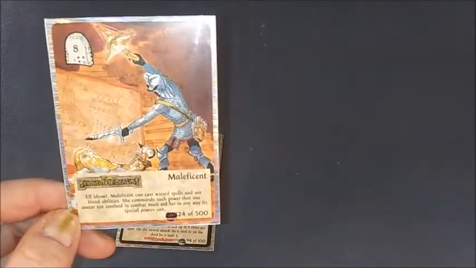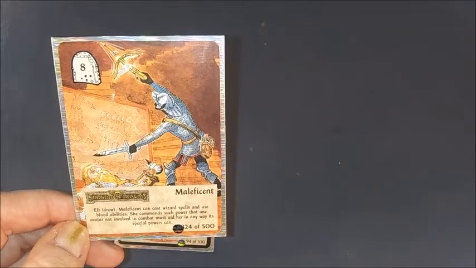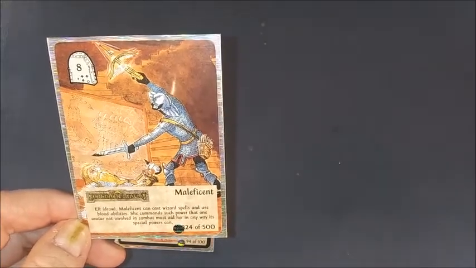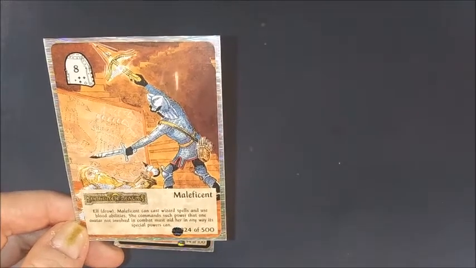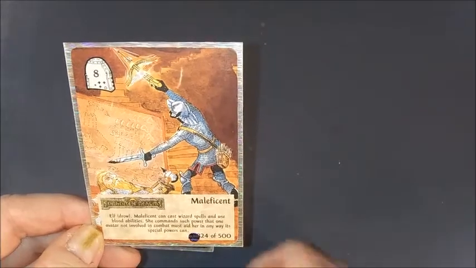Maleficent, because why not? Level 8 fighter, elf Drow. She can cast wizard spells and use Drow abilities. She commands such power that one avatar not involved in combat must aid her in any way its special powers can. Again, avatars don't appear on our table a lot, but she's still a good card and a Drow.